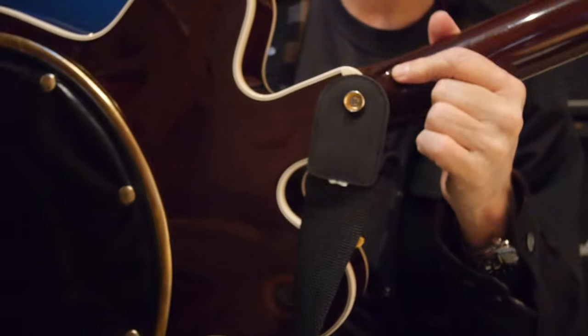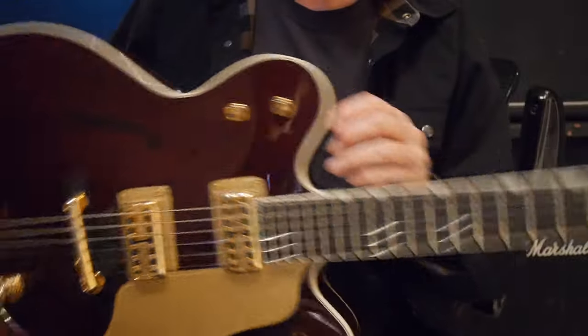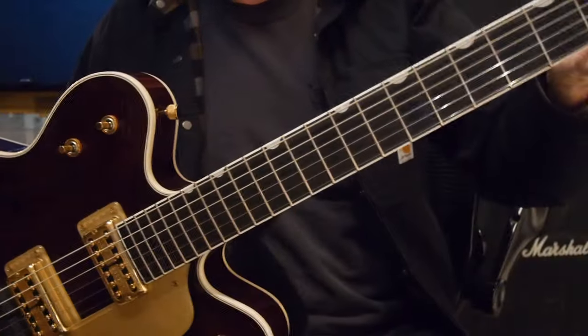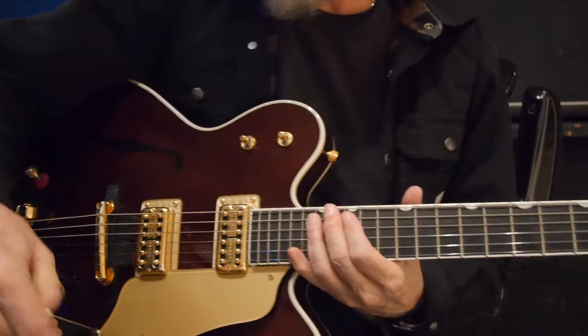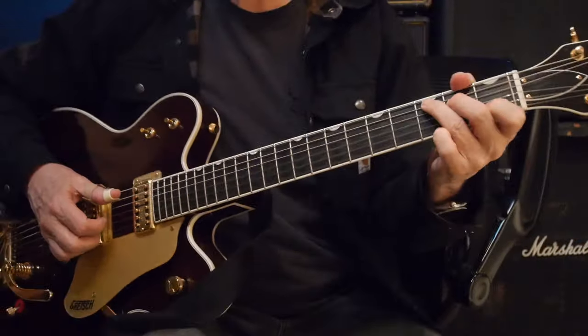And there's one on the back too that holds the strap on. I had to have the strap put here because it's so imbalanced when you're playing it. If you put it up here, it neck dives really hard and you're just constantly holding the guitar up. So that doesn't work. Anyways, here's how this thing goes, right? Here's how we're going to play it.